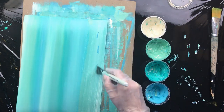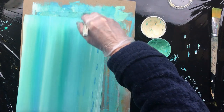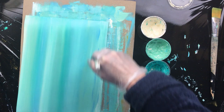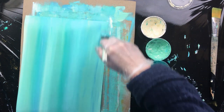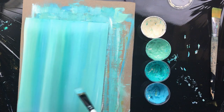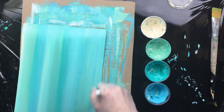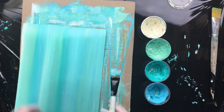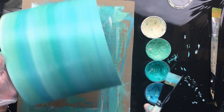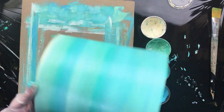I need a little bit more blue up over here, so that's going to be good. The other advantage of this is that it dries really, really fast. This will be dry in about 15 minutes. You can even use a hair dryer and then it's dry in five minutes.